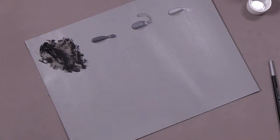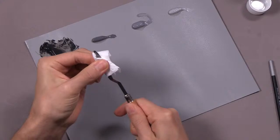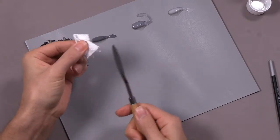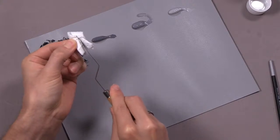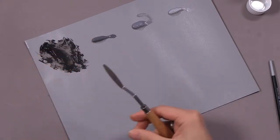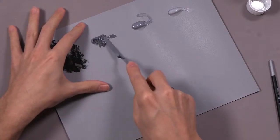I'll just use a piece of tissue to clean the excess paint off of my palette knife. I just fold the tissue around it, and an important thing to note is that when you remove the paint, you also need to remove it from the edges. You can see all that dark paint was hiding right on the blade of the palette knife. You want to make sure you get that off before you start mixing your other colors.